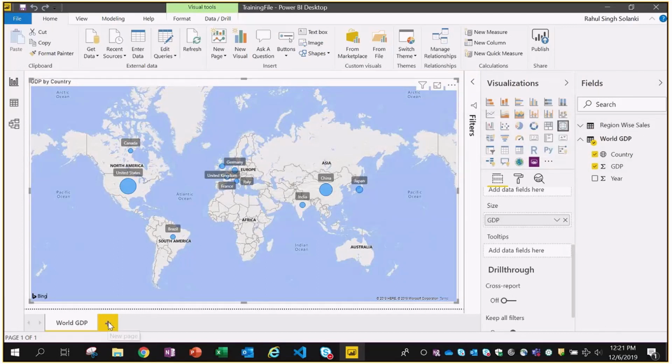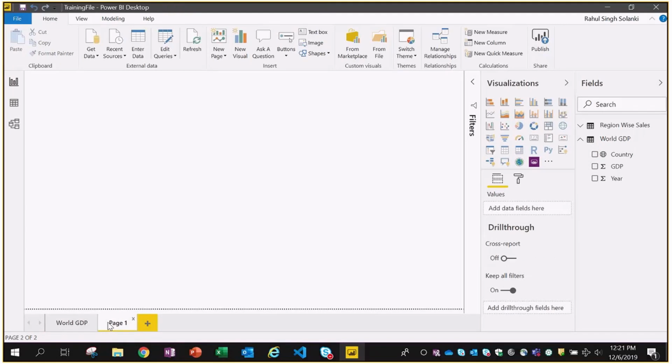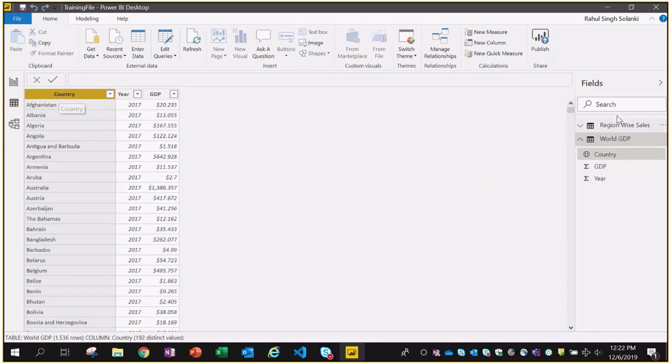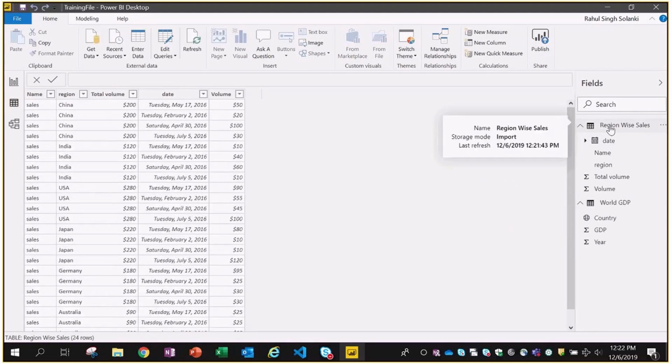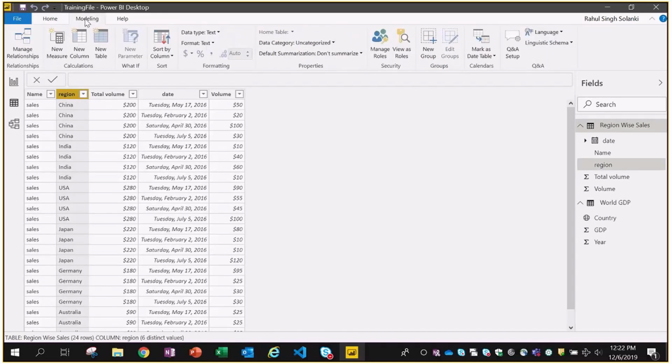I have to create another page for another visualization. Let's add another page and rename it to invoice sales. Okay. And then here again I see that the region, so when you click on this, I have selected this. Region is this thing, so for category I have to select country or region. Okay, done with this.